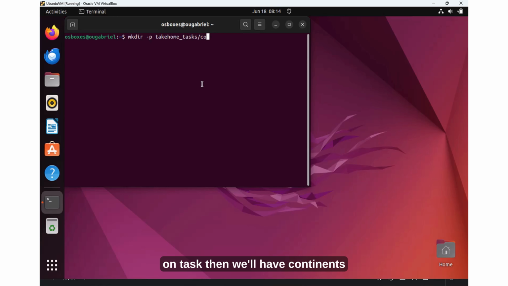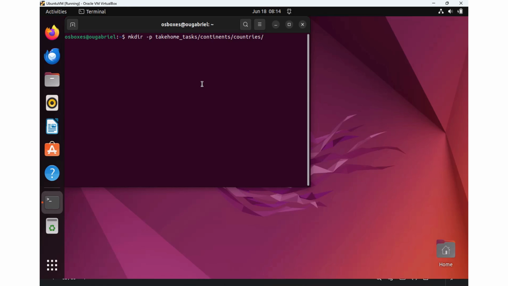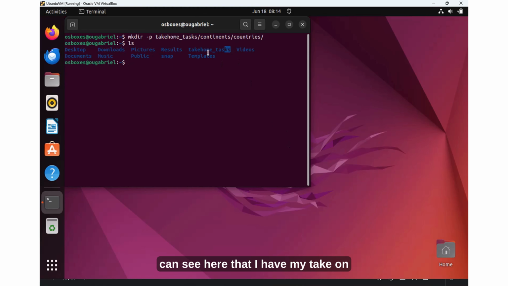Then we'll have continents. Don't forget we are creating nested directories, so that's why we are having them all at once. Countries. Click on enter. I'll do ls to see if my directories are created. I can see here that I have my take home directories.